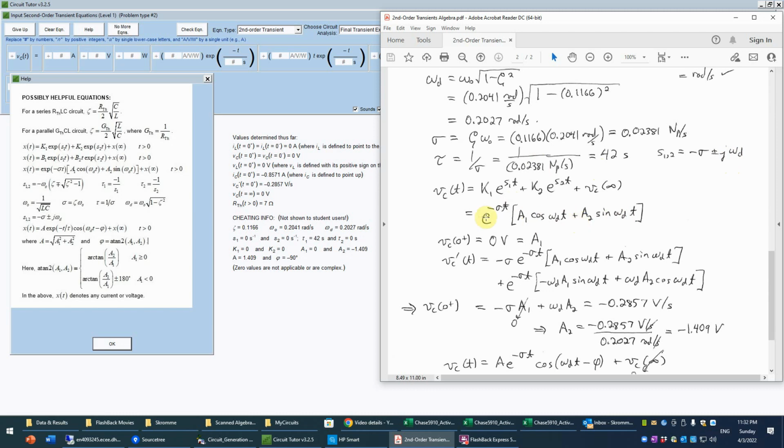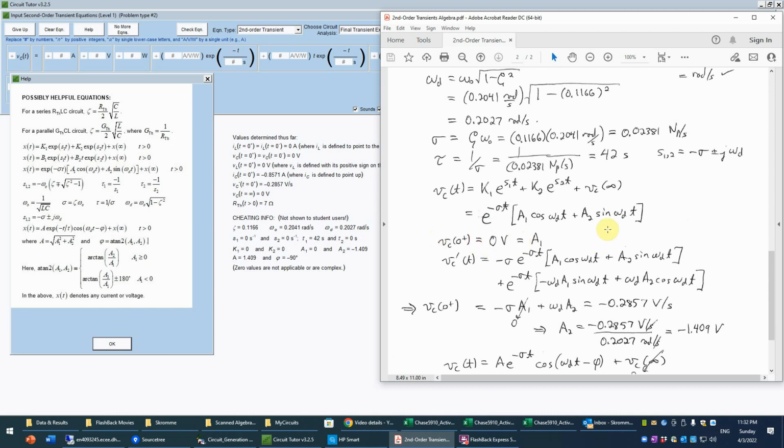So now to apply our initial conditions, we learned that VC at 0 plus was 0 volts. So we have to evaluate this expression at t equals 0. The exponential is just e to the 0, which of course is 1, so that goes away. Sine of 0 we know is 0, so that takes away this whole term. And cosine of 0 is, of course, 1. If you don't remember that, you can just draw a little unit circle, and remember cosine is the x-axis and sine is the y-axis. So that's a 1, and we're just left with A1 there. So A1 is equal to our value that we found, which was VC of 0 plus equals 0 volts in this case. So that means that A1 is actually 0 in this case.